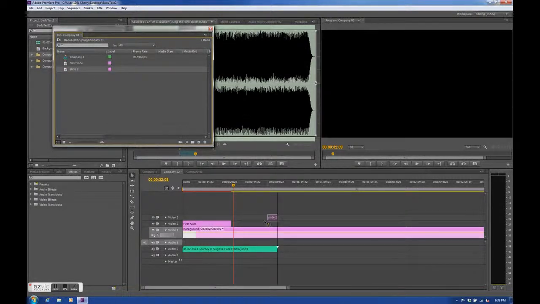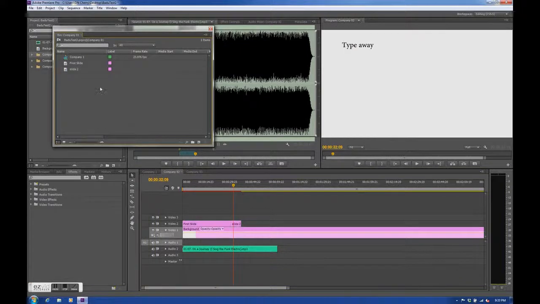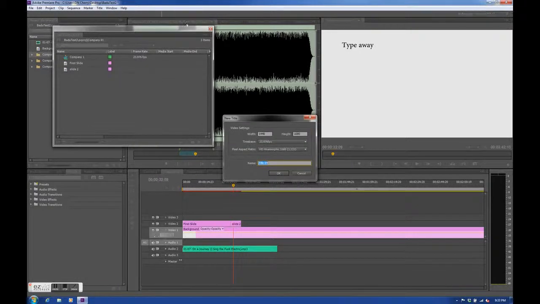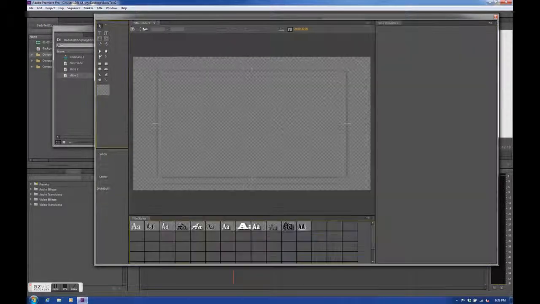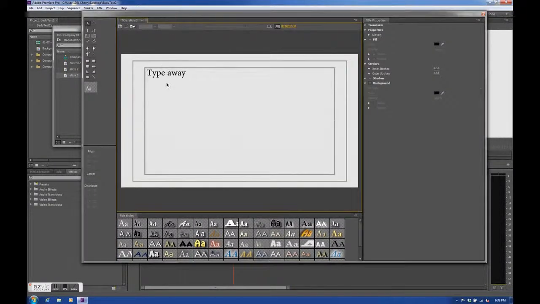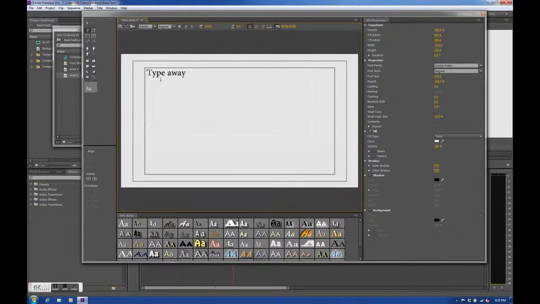So slide 2, put it in. Another slide, go ahead, title, new title, default still. Slide 3. Okay, open it up. And then whatever text you had in there last will still be in there. Actually, no. That's fine. So make sure you change the color.